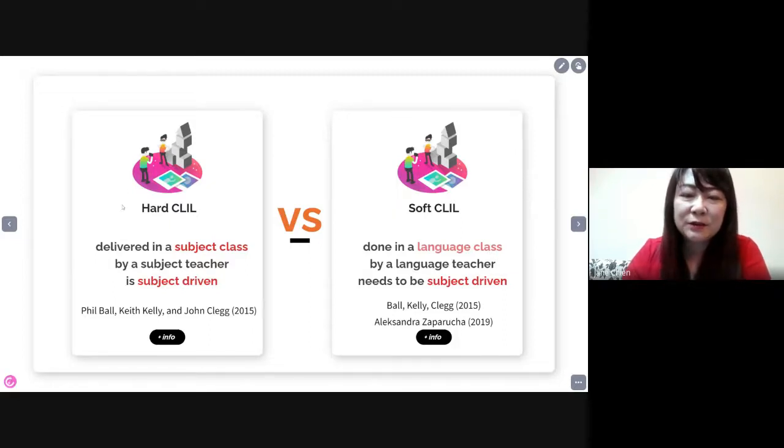But when we talk about hard CLIL and soft CLIL in Taiwan locally, it's not the same, because often when you observe who's teaching the bilingual programs, English teachers are the ones teaching bilingual programs right now. There are more English teachers involved than subject area teachers because of language proficiency. English teachers are more confident in delivering bilingual lessons in language. Subject area teachers are afraid that their language proficiency is not there yet, and the kids might not understand them, or they just can't do it because they don't have the habit of teaching in English.